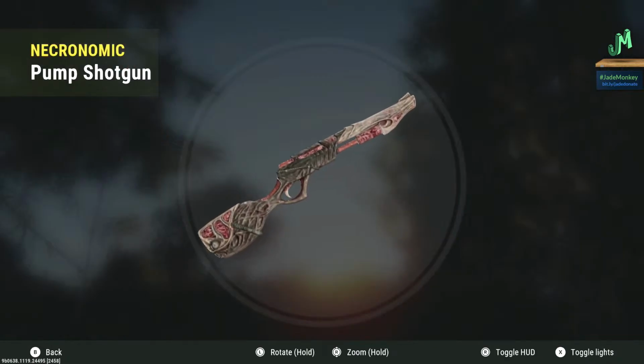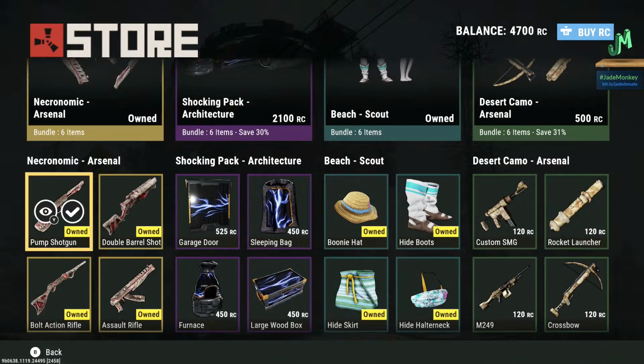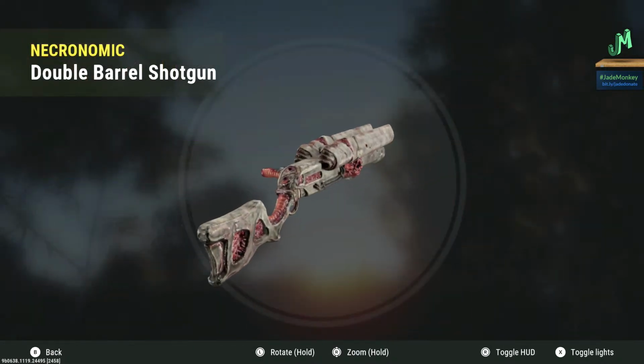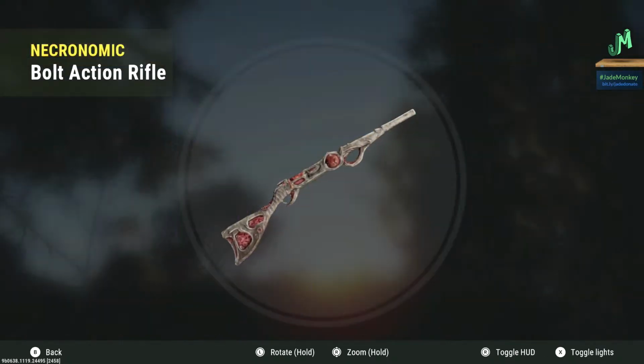The pump shotgun's going for 450 RC, and this is the first custom mesh. It's a very good sign. You heard me say this last time. It's a very, very good sign that we're going to see custom hazmat skins, rather. I mean, there'll be custom meshes, but the double barrel here is going for 500 RC. Our bolt action rifle is going for 500 RC as well.